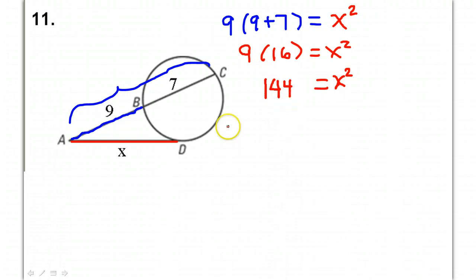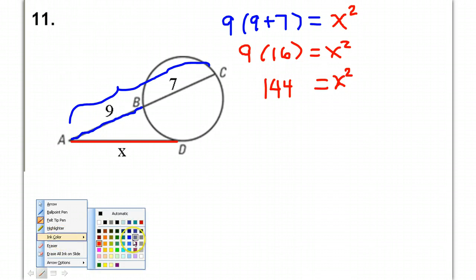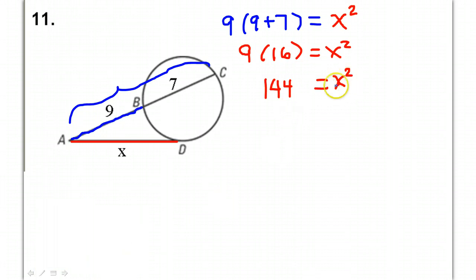What do you think I'm going to do now? To unsquare this x, I need to take the square root of both sides of the equation. Now, normally, this solution would have to be positive or negative because there are two solutions to this equation. But since x represents a length, we will ignore the negative version as extraneous. So that's going to leave us with x equals 12. And that's the answer. Thank you.